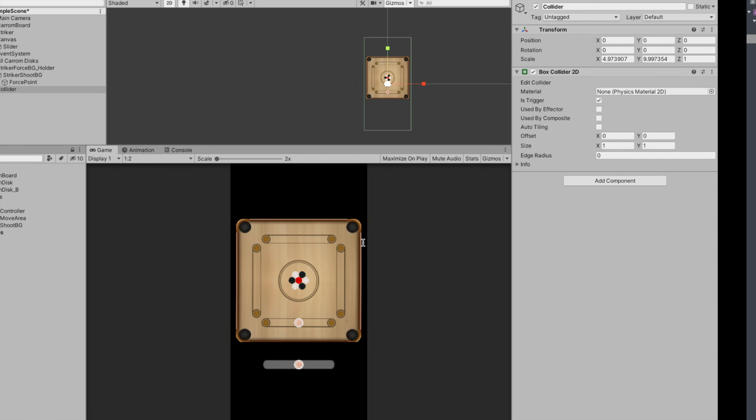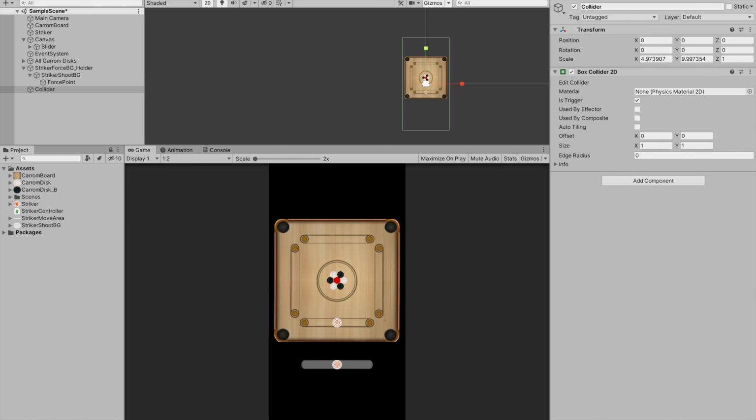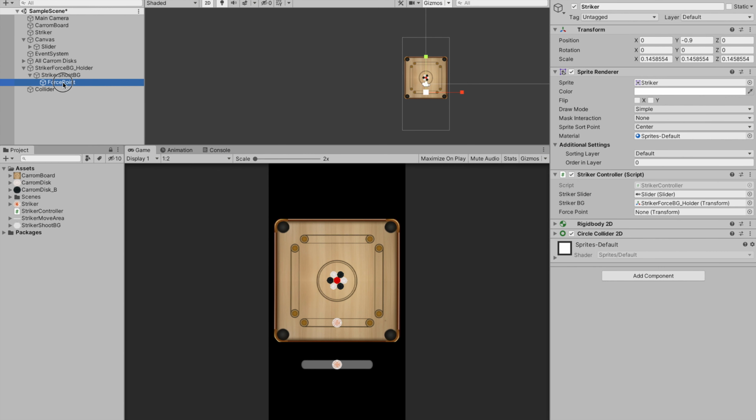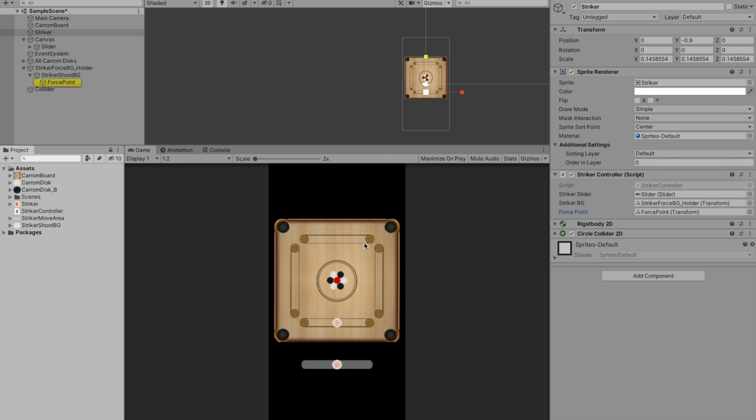All right, I didn't give reference to our force point. Let's go to our striker and give reference to our force point. Let's start and see if it's working.